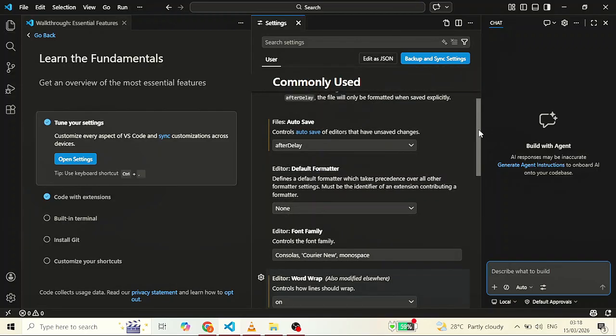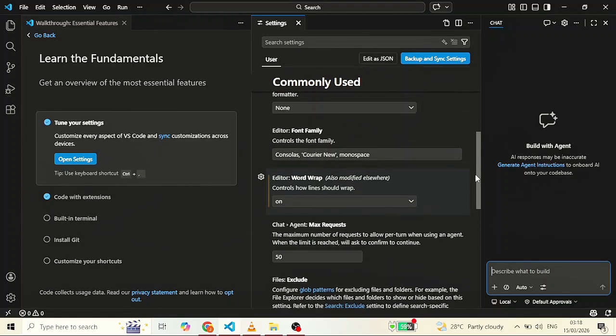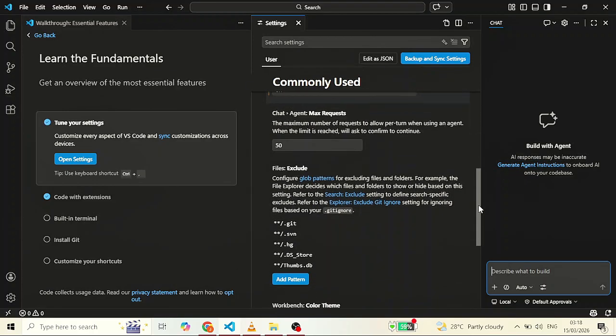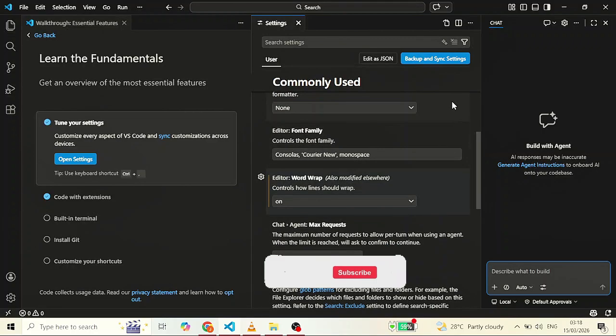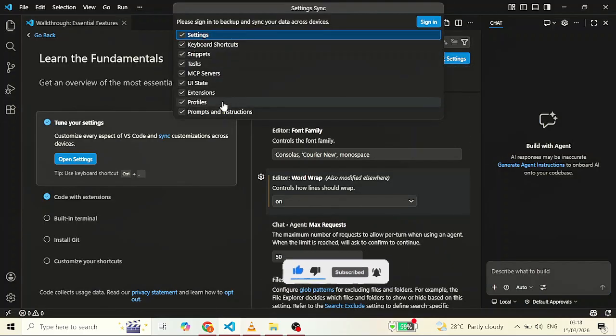You could see auto delay is on, auto save is on, and some other few settings. Word wrap is on, and a few you could just customize and add your settings. Then you want to back them up and sync those settings. That way, you are working across devices, you can use those settings.